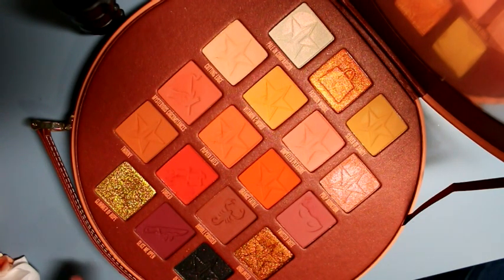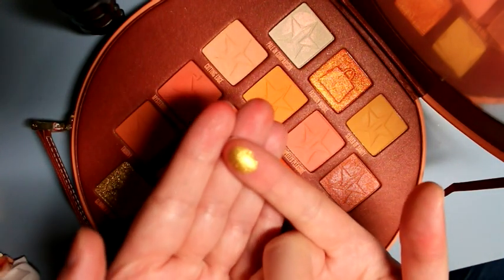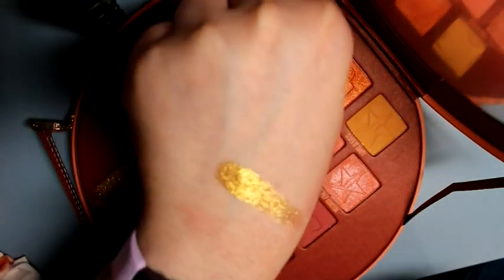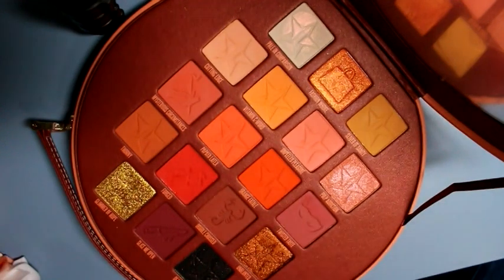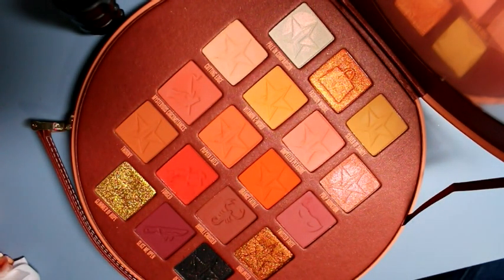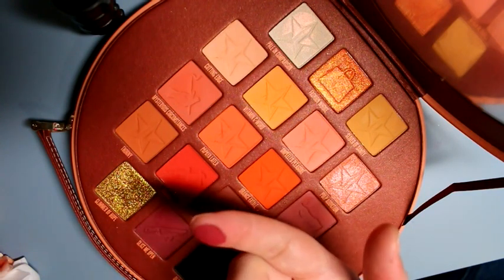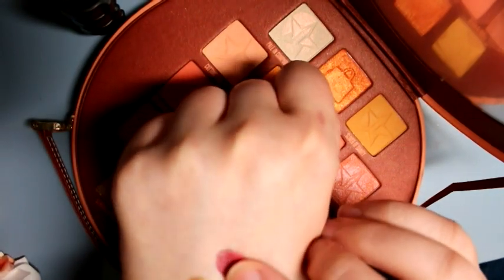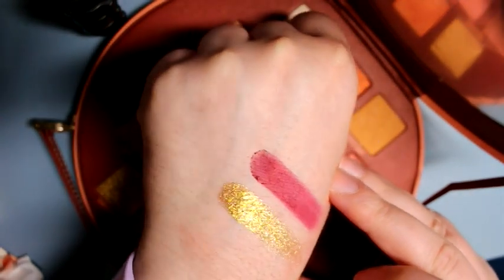But last row here we have Glimmer of Hope, super soft gold, very metallic. It looks wet almost, it's so shiny. It's got a very creamy texture to it. And then Slice Me Open has a knife on it. That's another one of those drier feeling mattes. It's a deep cranberry color. So you know me and my gold and cranberry combinations. I'm definitely gonna be using those together.